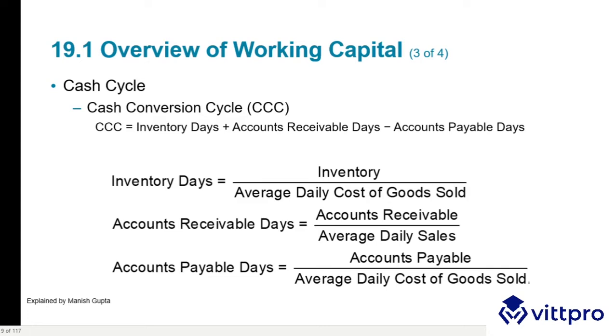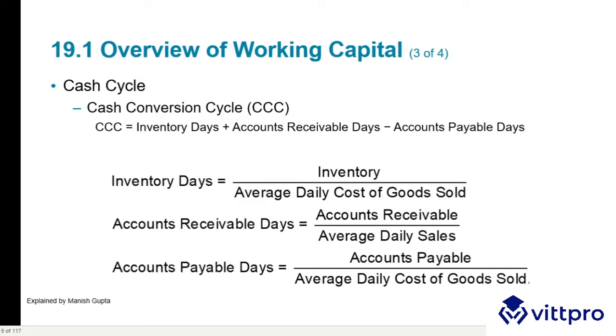But in the example that we are going to use in the problems, it's as of a certain date, not the averages. In real life we use the average. So you have to calculate the average inventory. How are you going to calculate average inventory? Your inventory will keep changing on a daily basis by sales and purchases, right? So you take the daily balance and divide by 30. So you get your monthly averages.